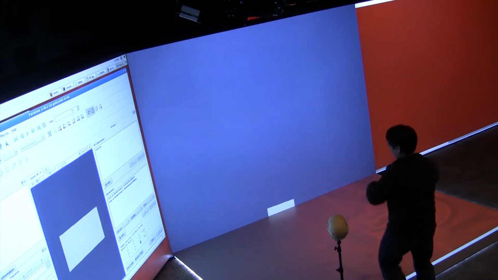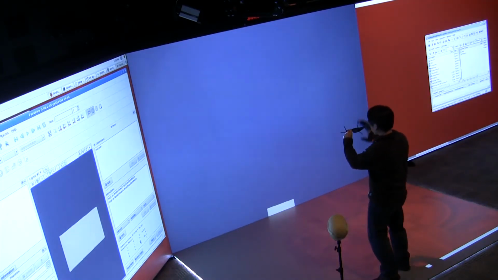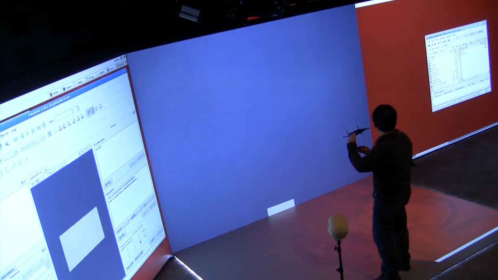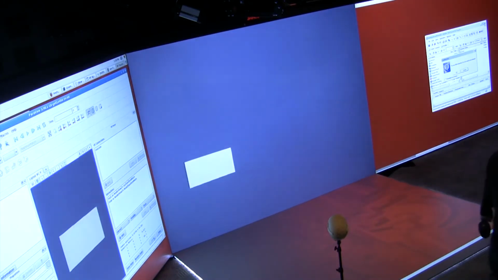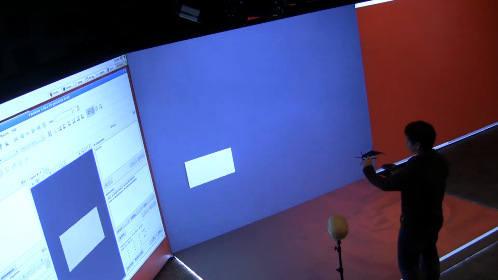So here we are using the GUI protocol, because that's how the CAVE is set up.